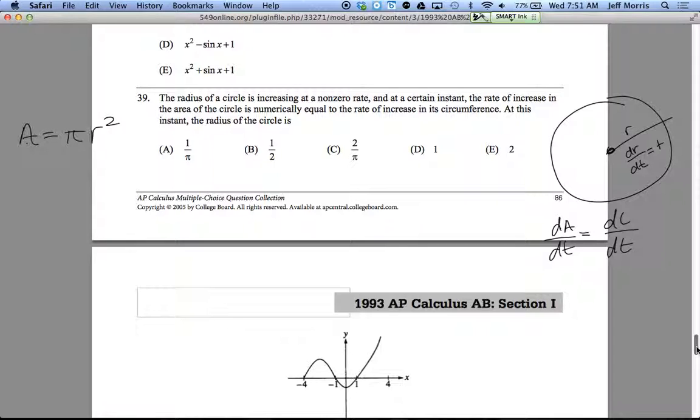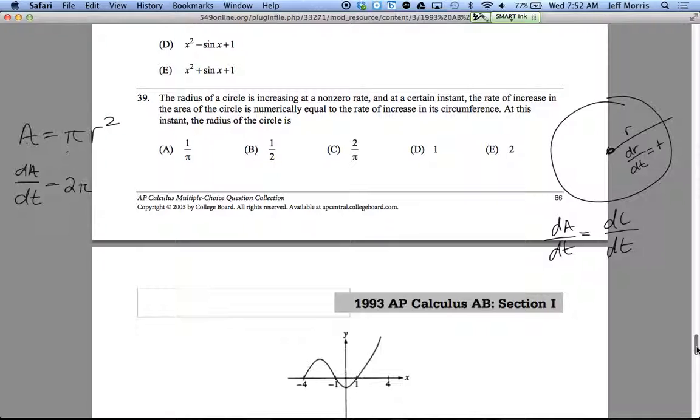What's the derivative of A? dA/dt. Okay, you good with that? All right, now watch this. Let's take the derivative of pi r squared. What's the derivative of pi r squared? Zero? How would you get zero? Pi is a constant. Yeah, but it's a constant multiple. You've got a variable. It's 2 pi r.